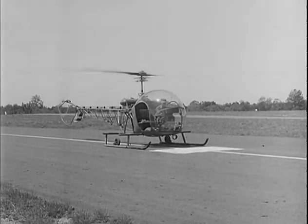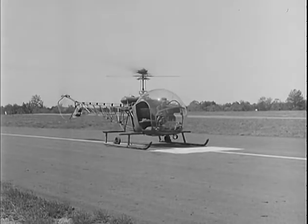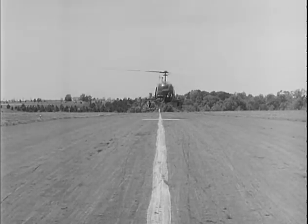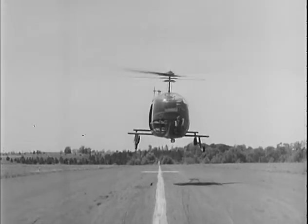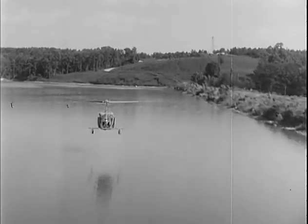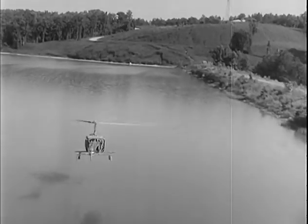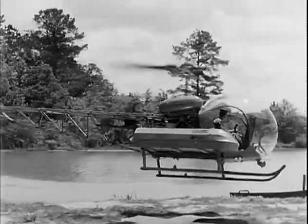Until now, most of you have trained entirely in reconnaissance-type helicopters like the H-13. You have learned how to prepare it for flight and how to perform its standard maneuvers. You are undoubtedly aware of its capabilities and limitations. It is slow, has a short range, and carries a small load as compared with larger helicopters. The reconnaissance type, however, remains an excellent aircraft for many purposes. It is standard equipment for military surveillance and various other missions. It has proven itself indispensable in frontline medical evacuations.